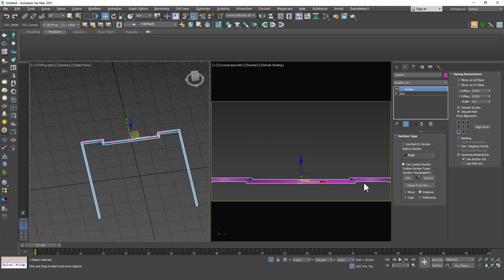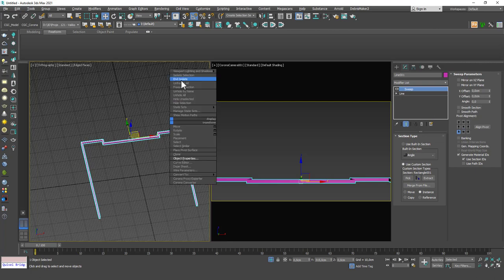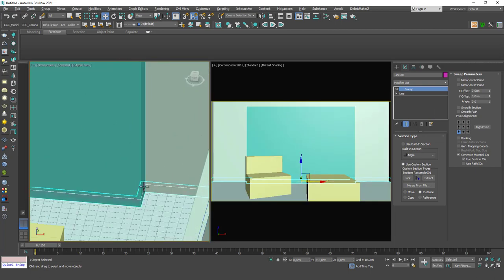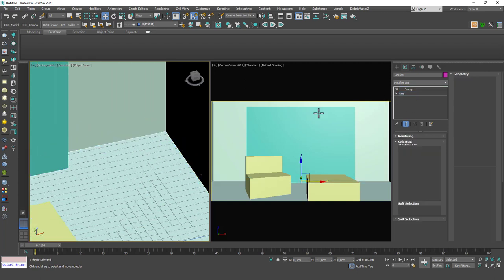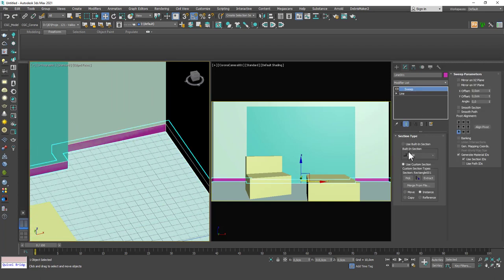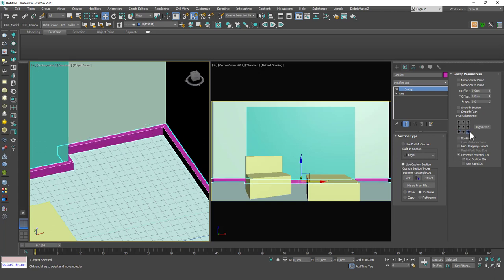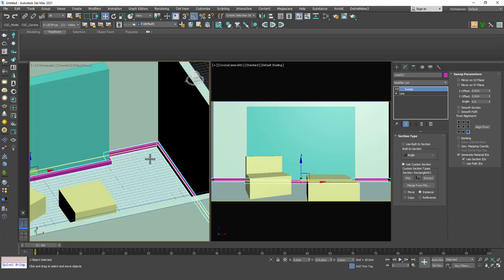Now with sweep, what I really don't like with this modifier is it smooths the path somehow. It always looks weird. I don't know why it does that, but you can uncheck it from here. You can just uncheck these two, smooth path and smooth section. Smooth section sometimes works for you, but smooth path, I guess, rarely is useful. So I don't really like it. And also the direction of the shape changed. So let's realign this. And this worked for me for this example.